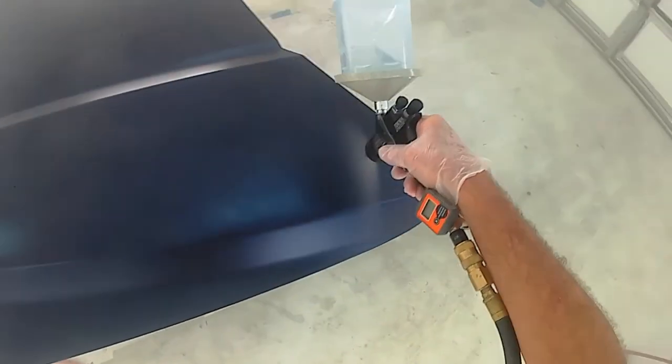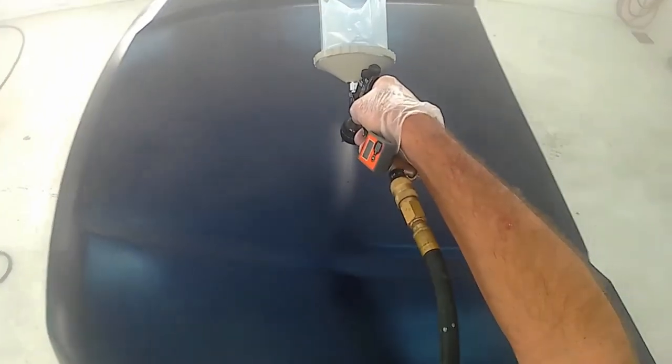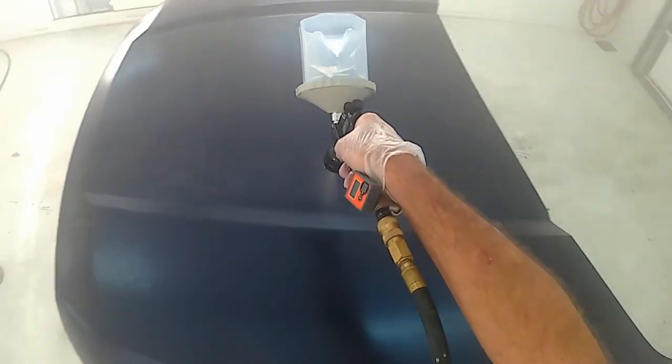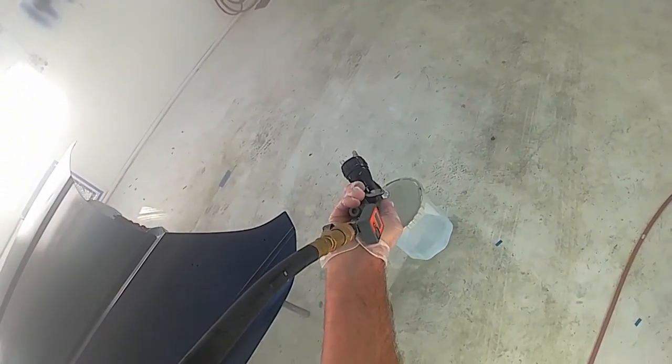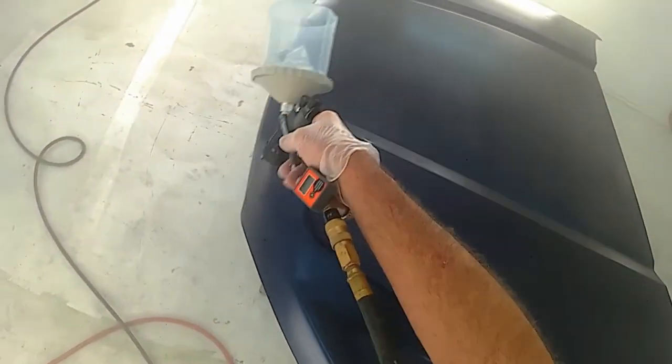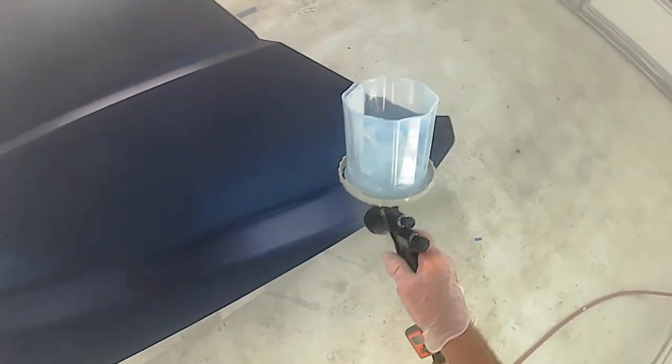That way you don't disturb the metallics in the base coat, because you're not sanding the base coat — you're sanding the intercoat clear. Rather than two separate coats, I'm just doing each half of the hood and double coating it to speed things up. I should have collapsed the cup by getting the air out of it — I wouldn't have had so much trouble at the end. Just hold the gun upside down and pull the trigger until paint comes out, and that'll remove the air without removing any paint. That'll help get more product out, and you can even spray upside down by doing that.